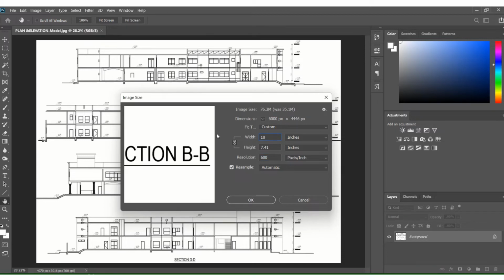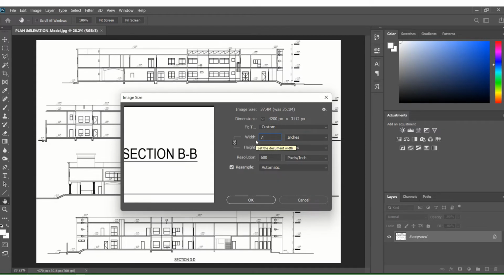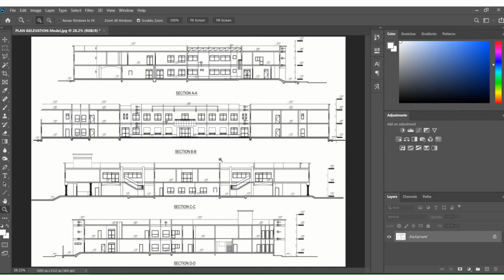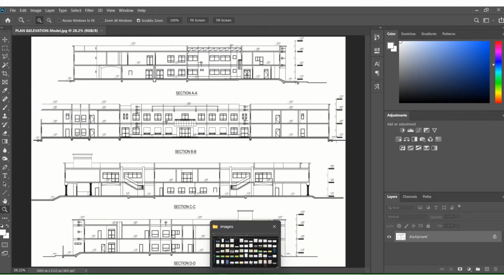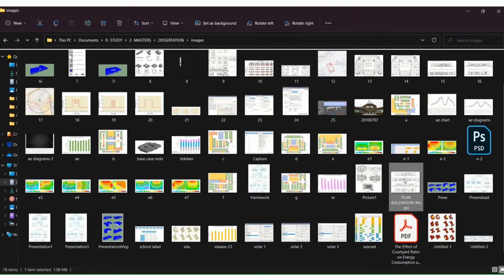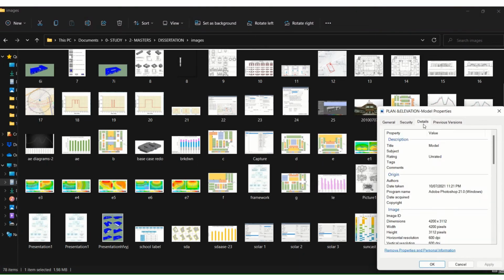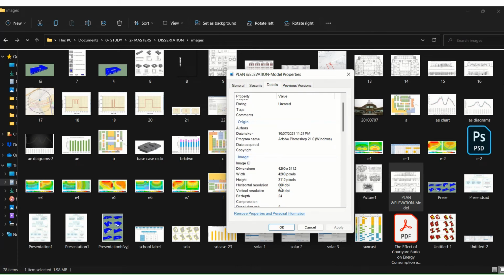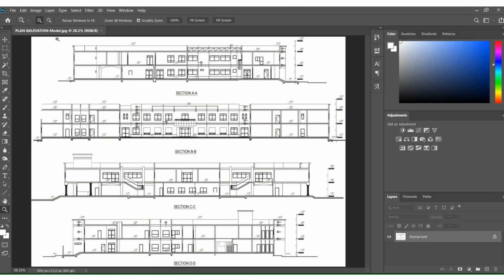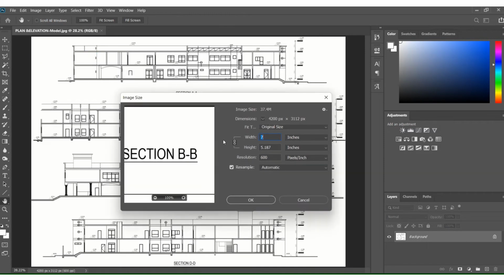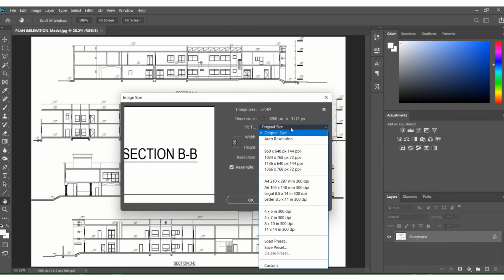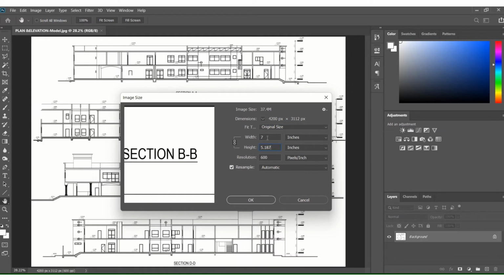So what happens if I increase this? Again, the pixel gets larger. So I will just keep it this way because sometimes it's harder to process. So, okay. And I will save it, let's say. If I come back here, this was the image I have done that. So I will go back to the properties, details. Done. This is a 600 DPI image. It's that easy. Just change from here, image, image size. Just don't do anything, just keep this original size. You can minimize or maximize this depending on your picture and make it 600.